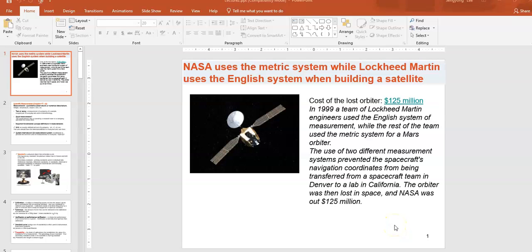Okay, in lecture 1, we talked about your possible career options, and then we talked about the importance of documentation, right? And then the third most important topic we'll discuss today is scientific measurement, okay? So I have a slide here where a simple mistake of conversion between two measurement systems cost about $125 million. That mistake was made by the NASA scientists.